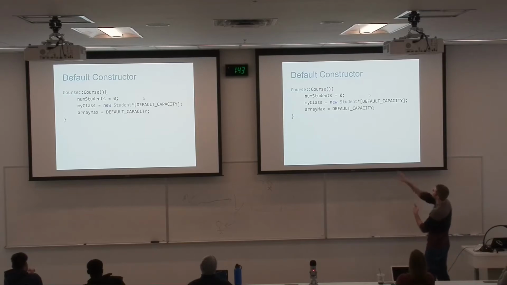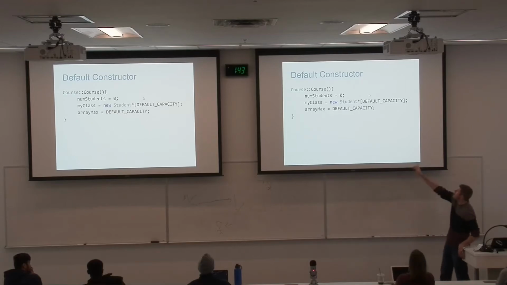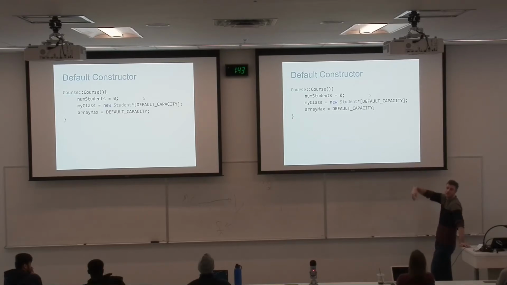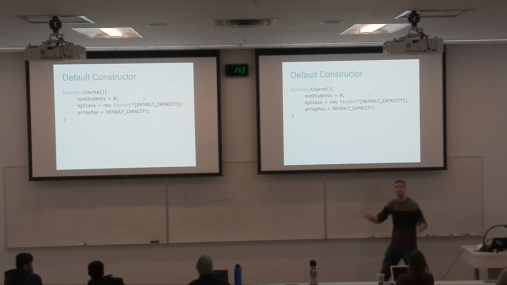Now I'm creating my class. My class was that array. Really, it was a pointer to students. Actually, no, it's a pointer to student pointers. So I make a new student pointer array, but of course the contents are student pointers, so that's why I need the student star on the right-hand side. Remember, my class was like student star star. But the one star gets us to this array, which is of student pointers. And how big am I making that array?